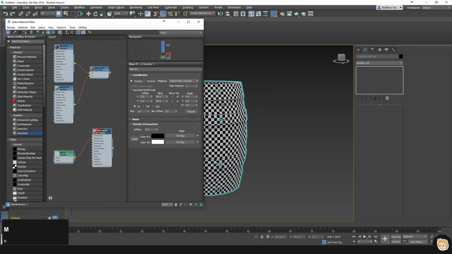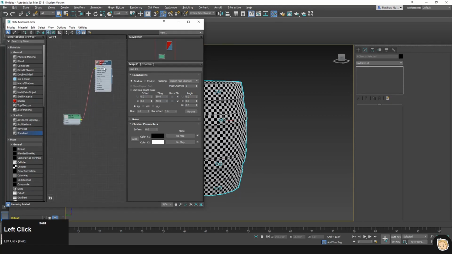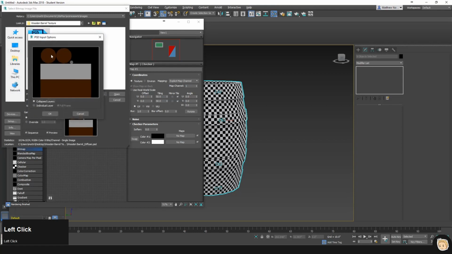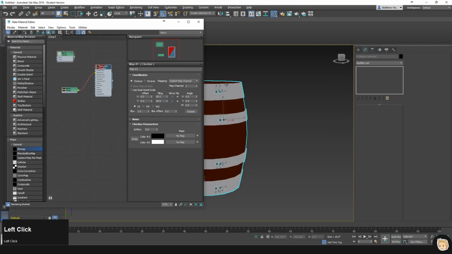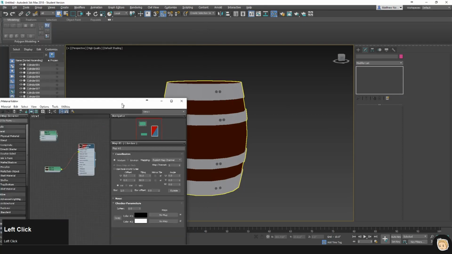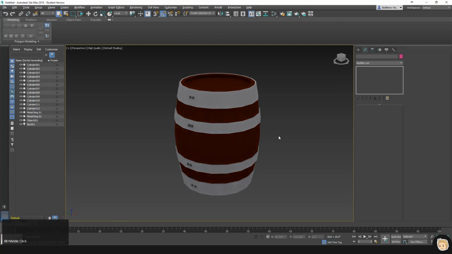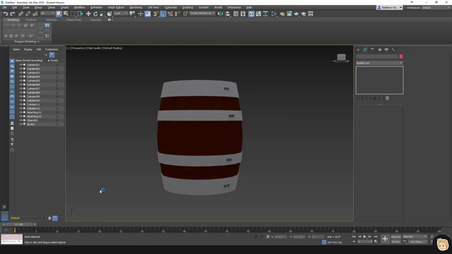Okay, so I need to get my material here. I'm just loading that PSD. Let's use it as a collapsed layer, so I don't want the individual layers, I just want it as the final image output. You can see, there we go, we've got our barrel, and it's got our colours on this object. Brown where the wood's going to be, grey where the metal's going to be, and a slightly darker grey where our rivets are going to be.